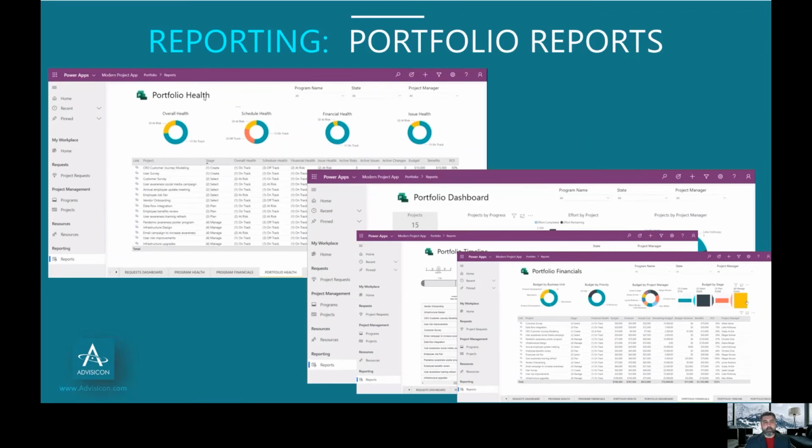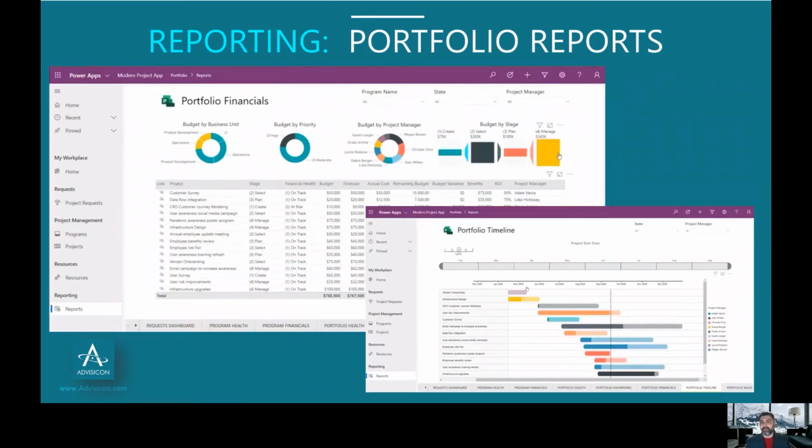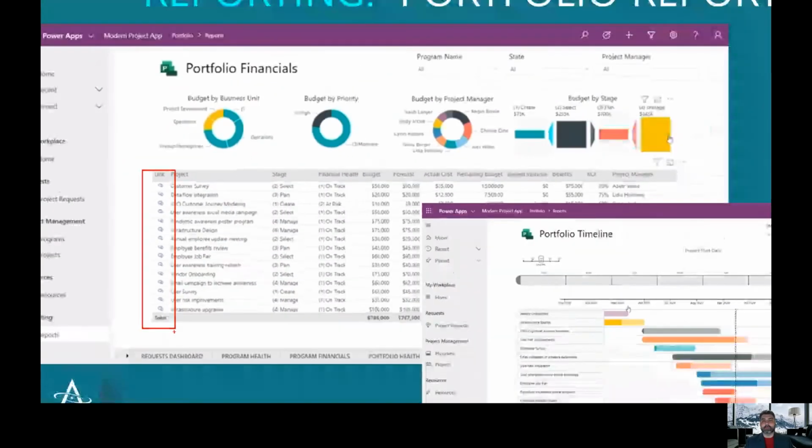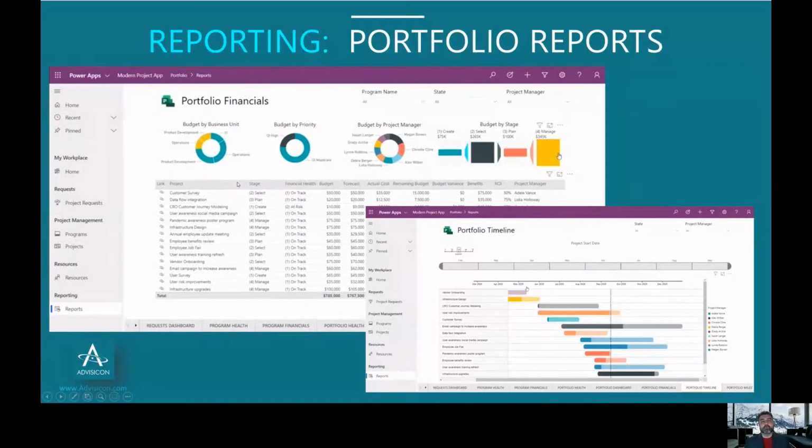Continuing in terms of overall health and dashboards, you're going to find that there's financials. Again, high level, what is our budget? What is our burn rate? I'm looking at some of the information. And what's nice here, if I zoom for a moment, while we're working in the overall section, is that you can actually put in a link, which means you can drill right to that project if you need to. So again, one version of the truth, centralized through the accelerator to help speed things up, including giving you a snapshot of the timeline.